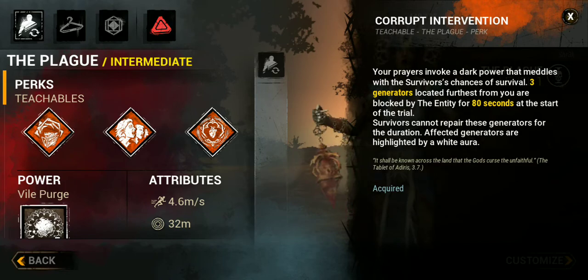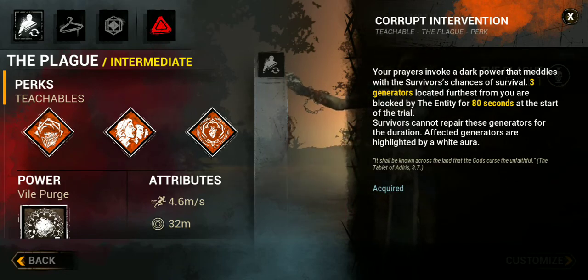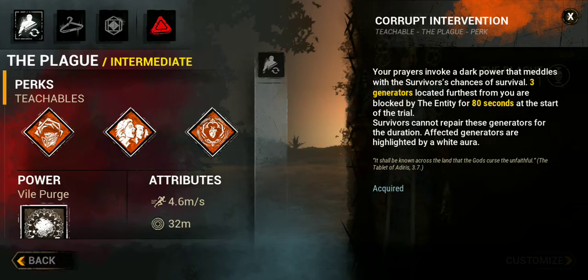So her first perk, Corrupt Intervention, blocks the 3 furthest generators for up to 2 minutes. This is insane. On killers that need setup time, like Hag and like Trapper, this will buy you the early game. It'll allow you time to set up traps, make a web as Hag, and then force survivors towards you, like towards your traps, towards your web. So on killers with a really poor early game, this can definitely compensate for that, and it's just ridiculous.